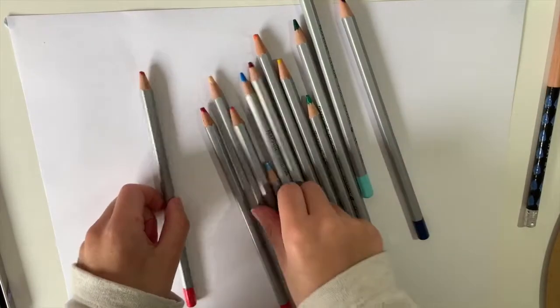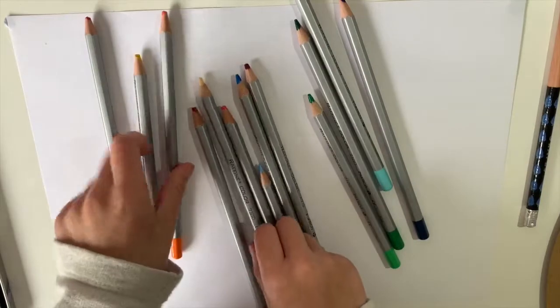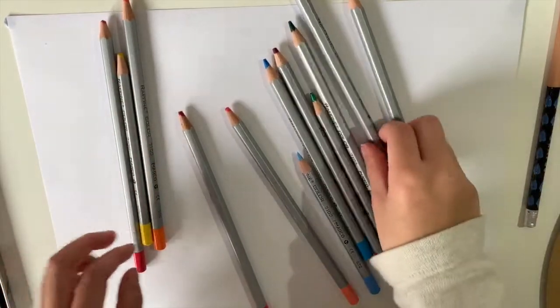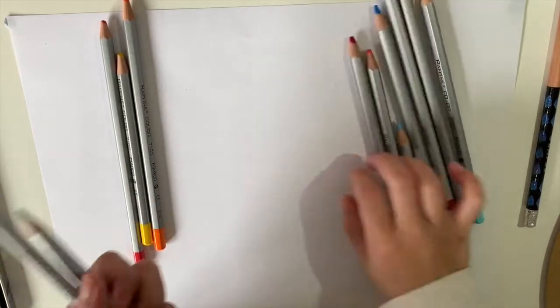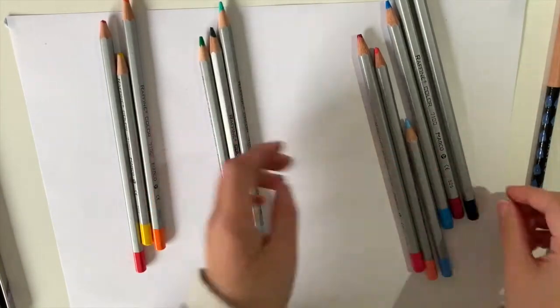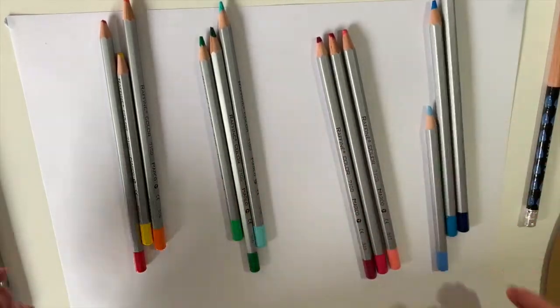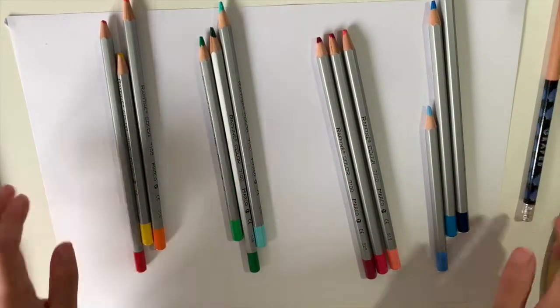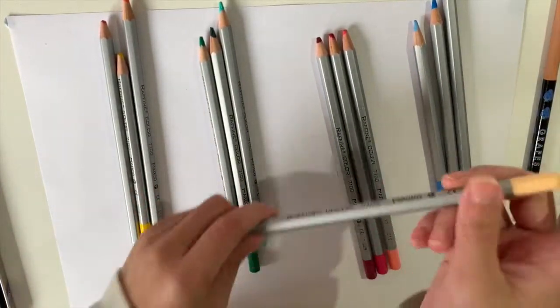See, I got the red pile. This is the green pile with aqua, if you have it. This is the pink pile, and this is the blue pile. Now you can see I have all these piles. Now I have one more color, which is peach.